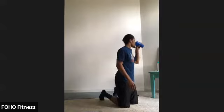Back to running in place. We'll drop down to the ground in about a couple seconds. We got those push-ups. Get ready in 3, 2, 1, go. And those Spider-Man push-ups are right at knee towards that elbow.